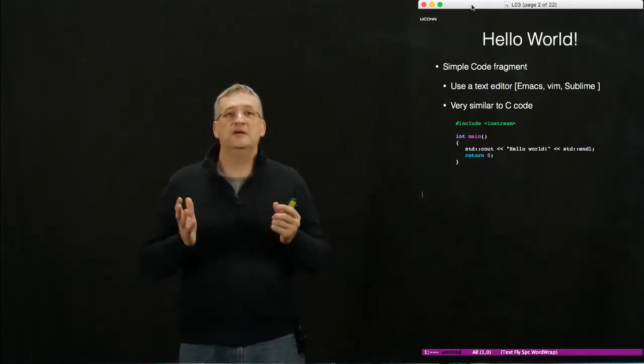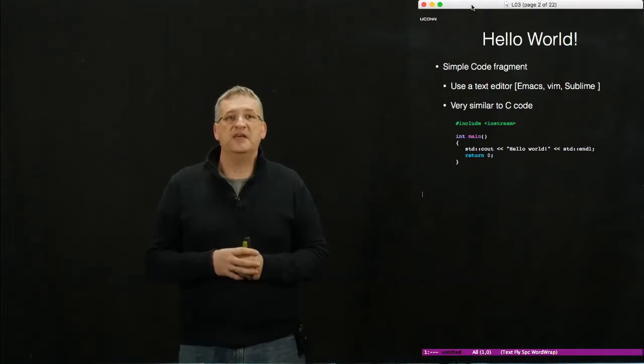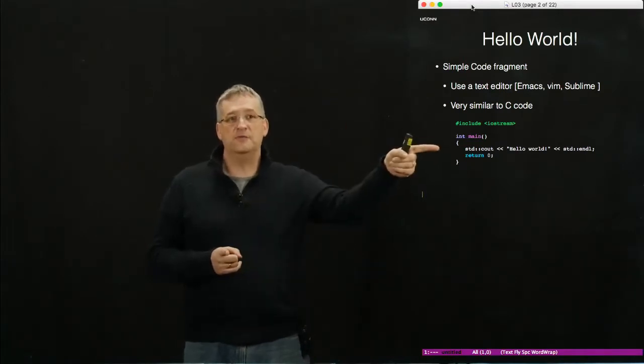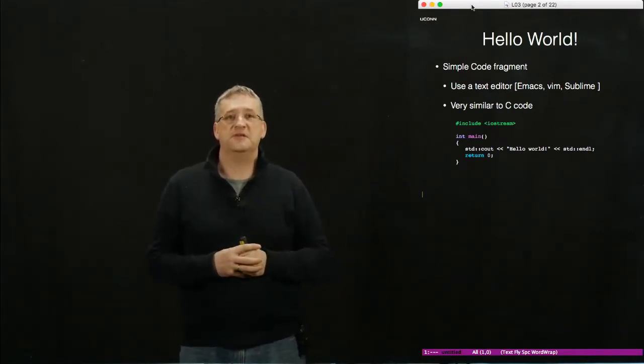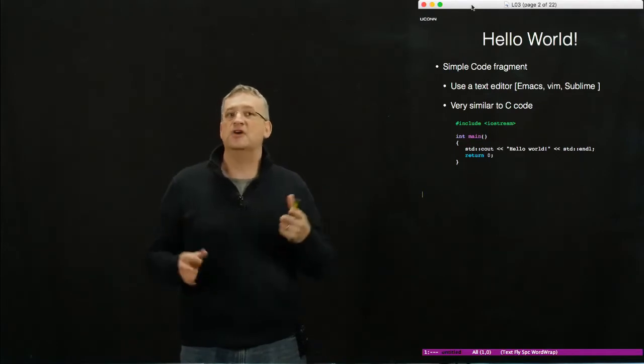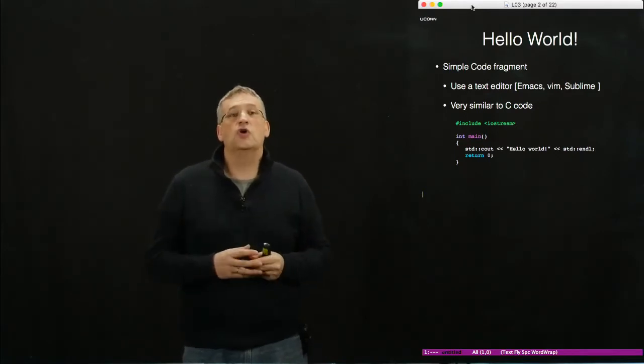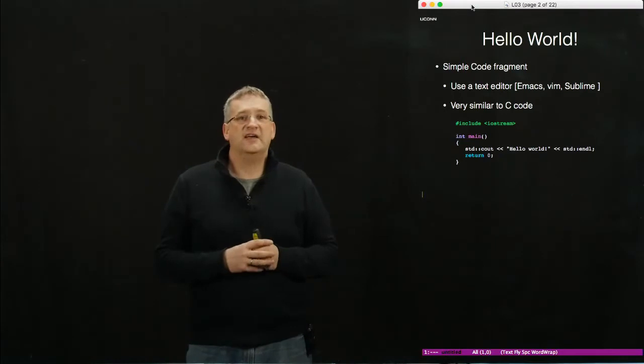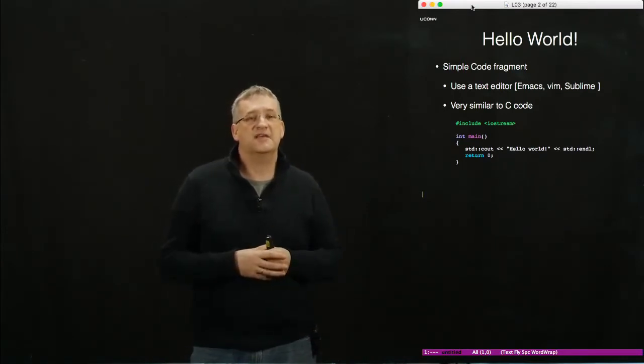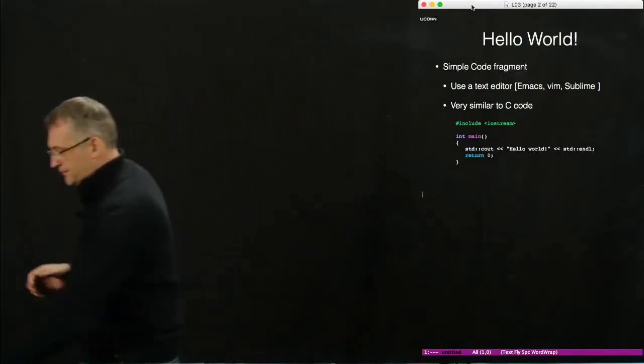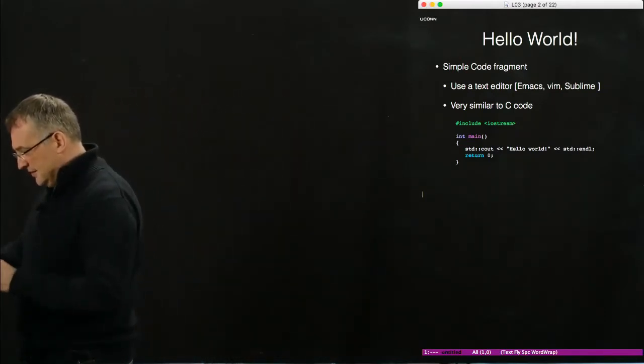So what we'll get going with is simply picking up a text editor, typing up the code for that little piece of C++, and trying it out and commenting on what is going on here. So look at this code as I start typing it, and we'll discuss exactly what it does and how it works. So let's get started.